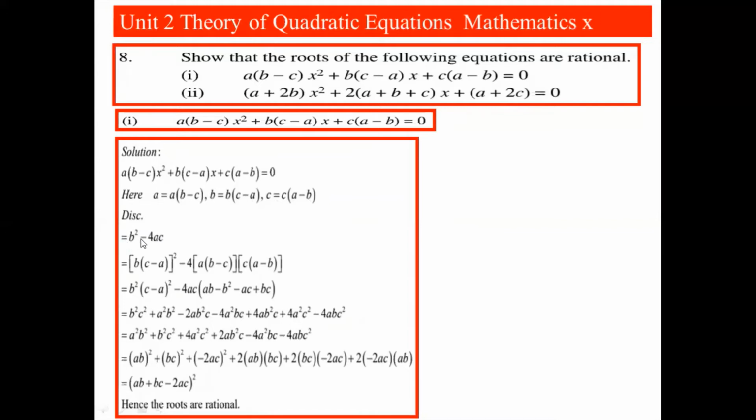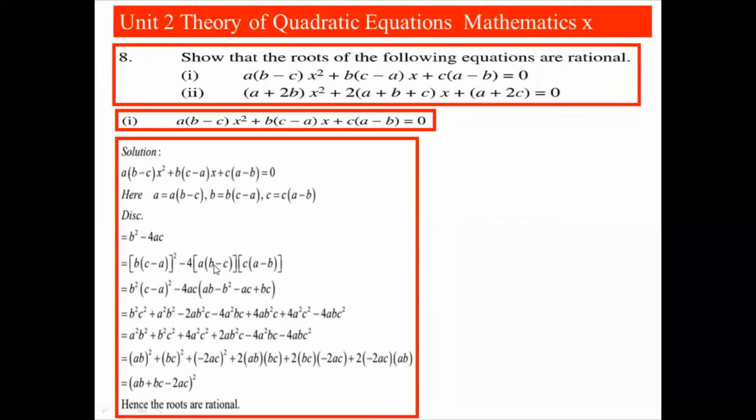The discriminant, we know, is equal to b square minus 4ac. So just replacing the values of b, a, and c. Here we have to open the square. So this is b square, and this is (c minus a) whole square. This is 4ac, and these terms are multiplying. So we can write this as 4ac. Now we are left with b minus c multiplied with a minus b.